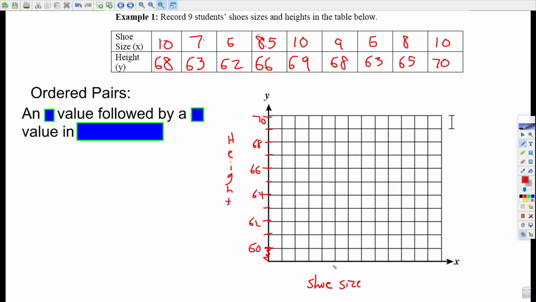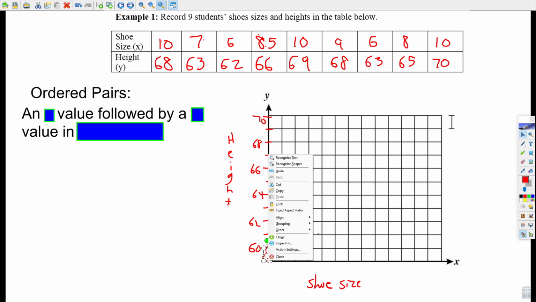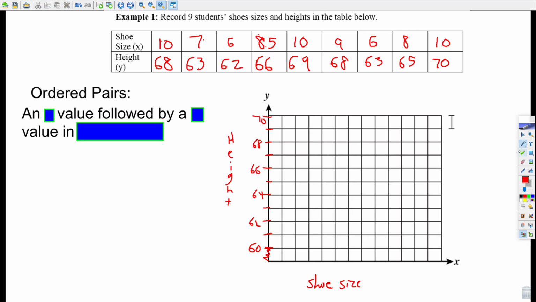And then to go over the shoe size, we only need to go about like 5 or 6. So we're going to start, let's see, probably 5. So let's put a break this way, and we'll start at 5. And can I go every other one? 6, 7, 8, 9, 10. That should work. Oh, that's a 6. Because we do have an 8.5 up here, up top.